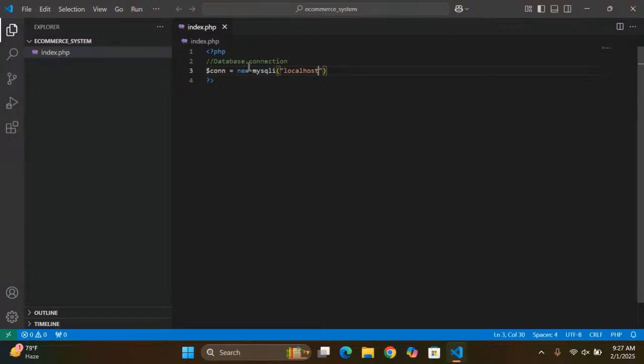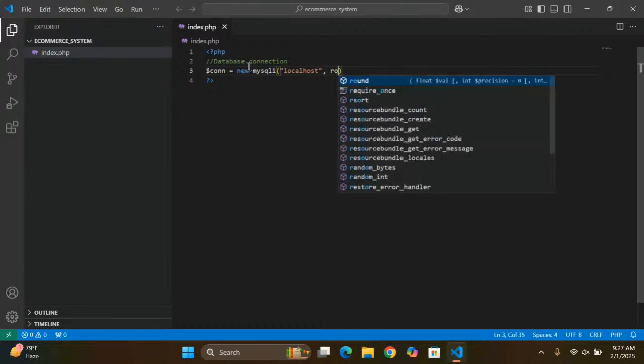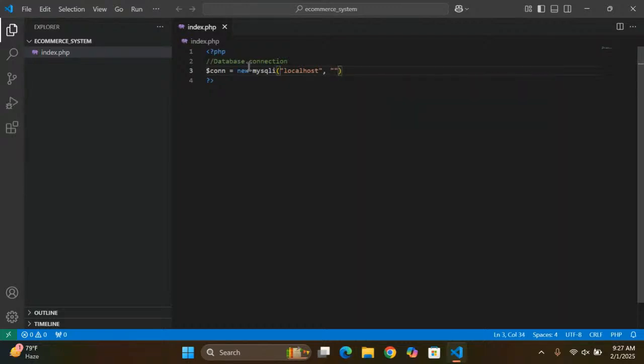So now the server, right? And then we have root. How you identify various networks on a computer is that the computer on its own, inbuilt, knows me.